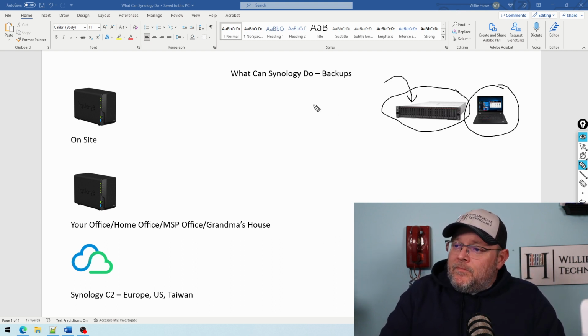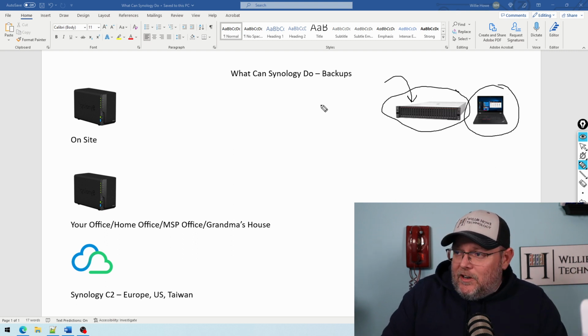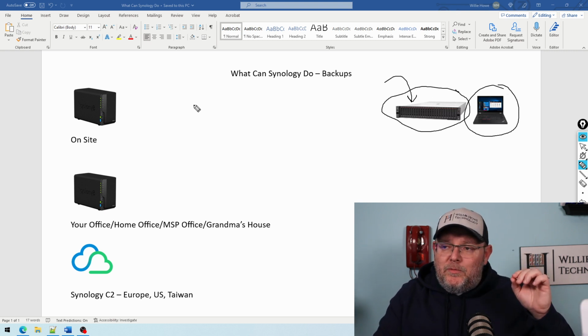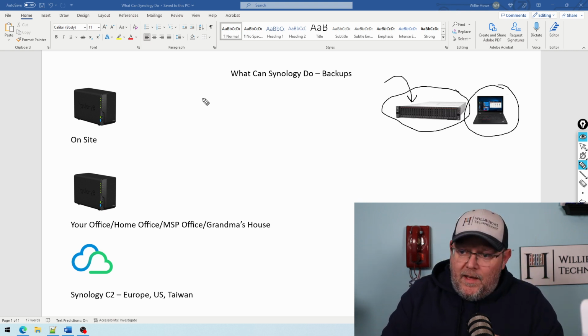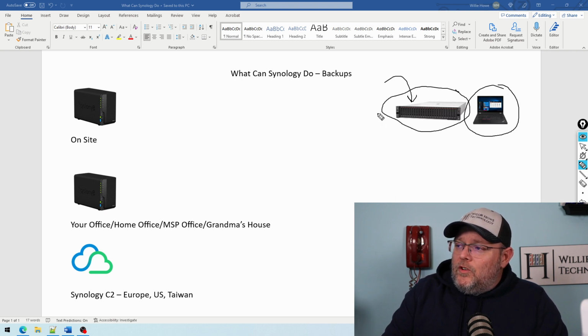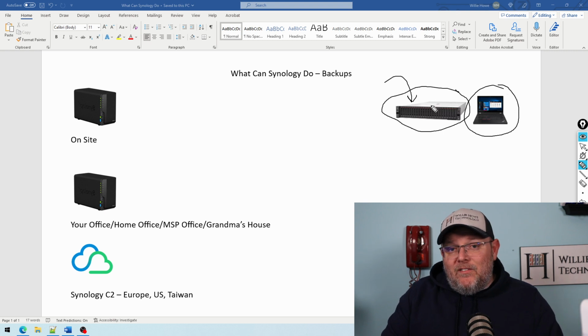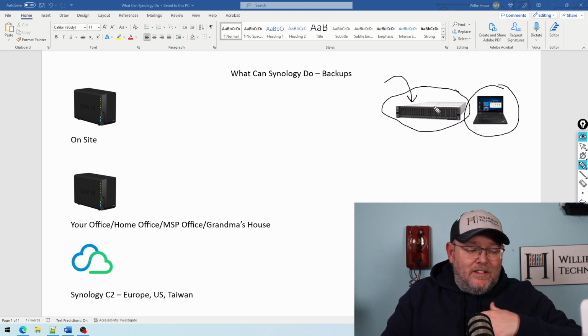So in an instance, when I'm working with my friend Sean, who should be watching this, and this is kind of the way that he's set up. I've got three other MSPs that I work with that are set up this way. And so what we're doing is we are either creating a bare metal backup or a file level backup. So a file level backup is literally just the files.